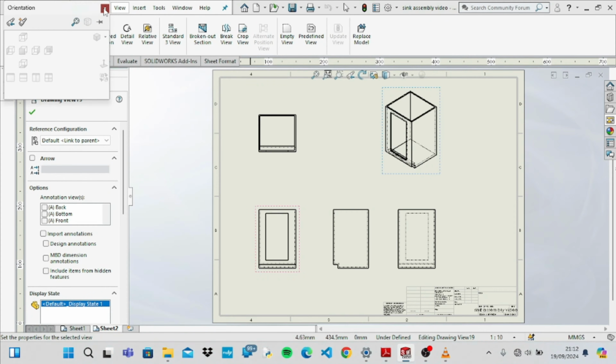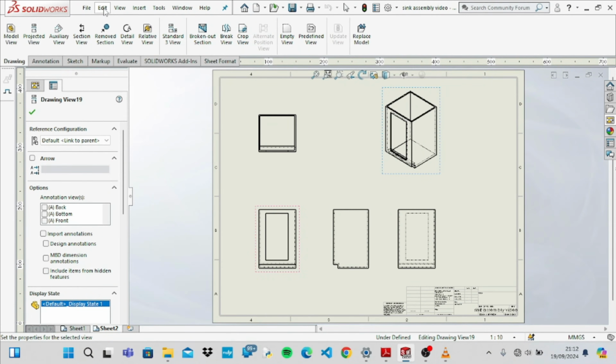Now let us talk about dimensions. Dimensions in SolidWorks are associated with the model, and the changes in the model are reflected in the drawing. If I change the dimension in the model, it would also change in the drawing.